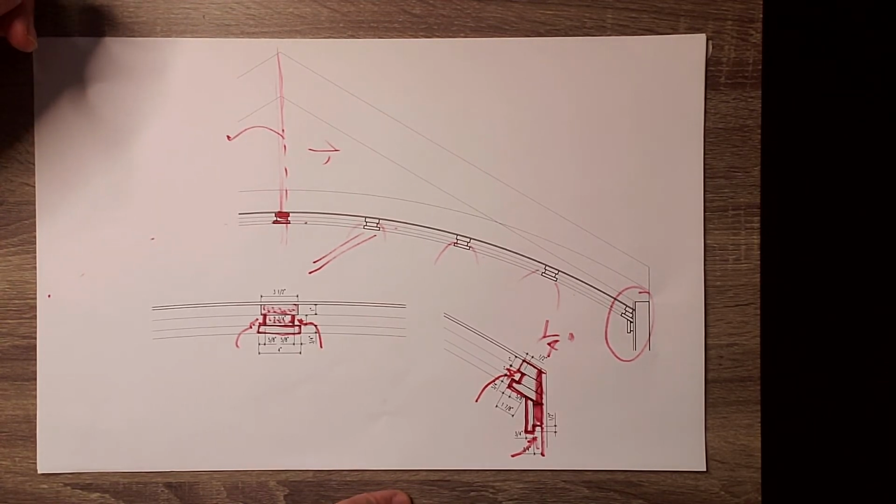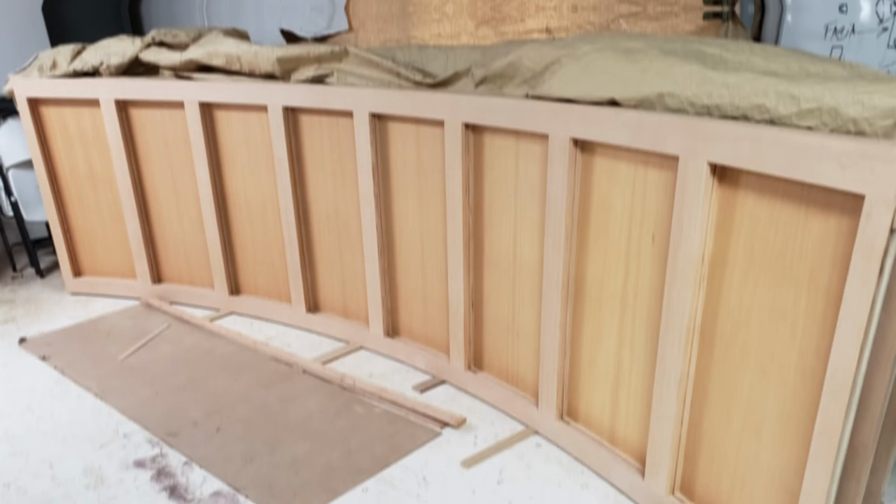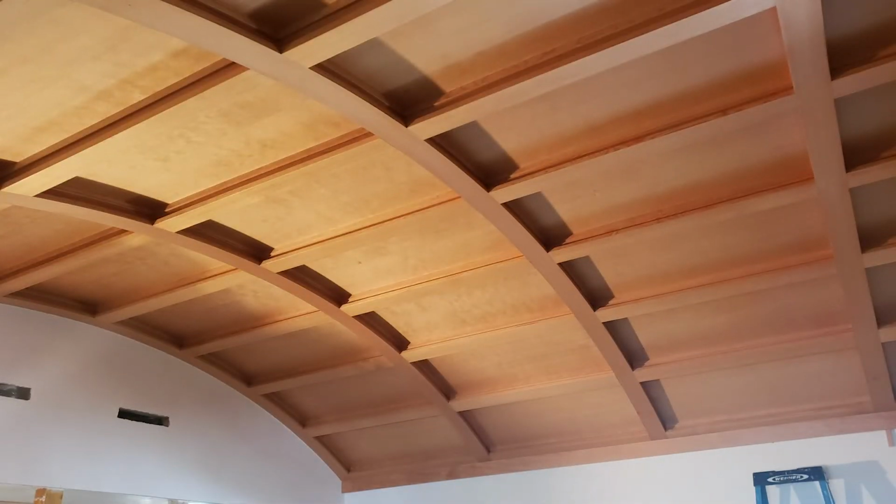I can't say enough about the work the guys did at Traditional Woodworks, from working with Dave back at the shop drawing level and working with his team in the shop to build the right form. They had this 15-foot form where they bent those panels on there and glued all this stuff up together and basically built those panels as those 5 panels in the shop and then trucked them down. And then their fine gents worked on the install team of getting this thing in place. And when I say it's damn near perfect, it's damn near perfect.